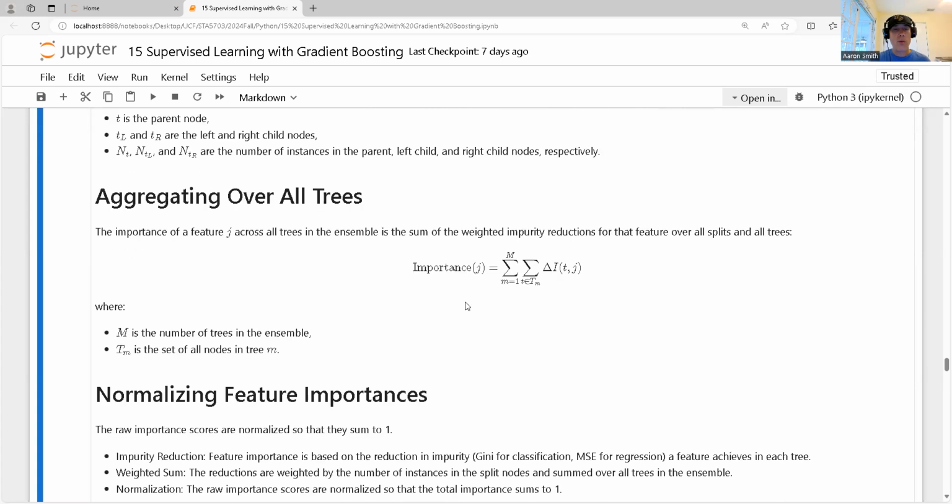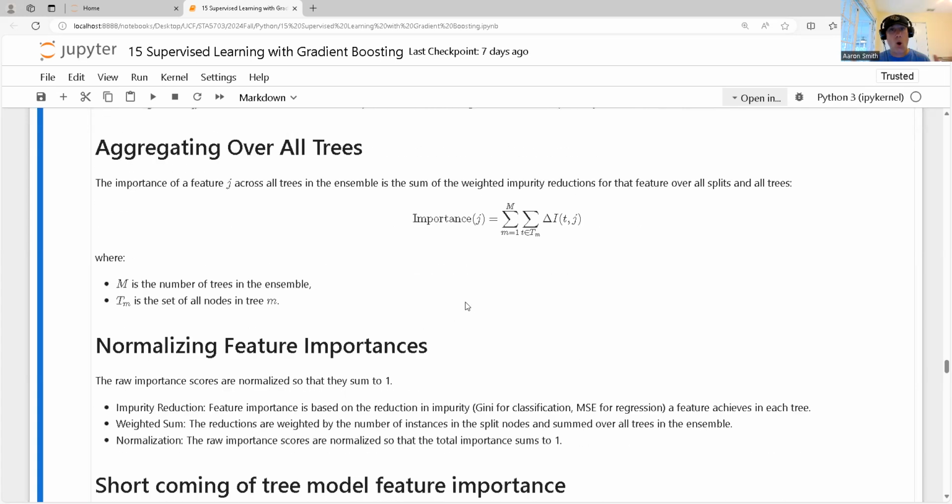Now, we're going to be aggregating across all trees, and so we'll have to take into consideration the importance of each tree, the shrinkage, and we need to take into consideration just how much of an improvement it got. Now, something that will also happen is that we're going to make the feature importance interpretable. It's always going to add up to 1 in scikit-learn. And so that way we can just interpret what's most important in this.